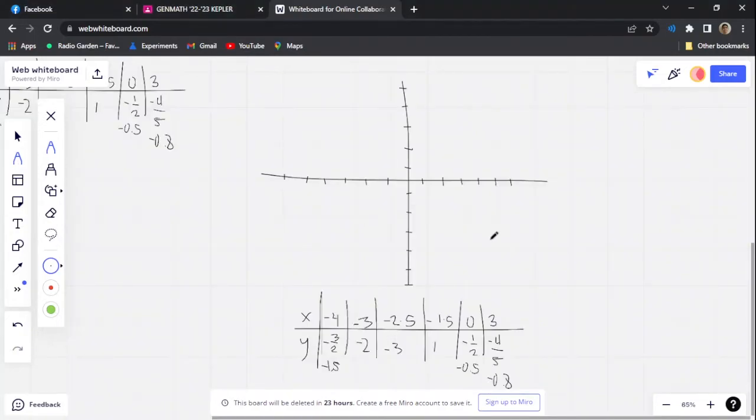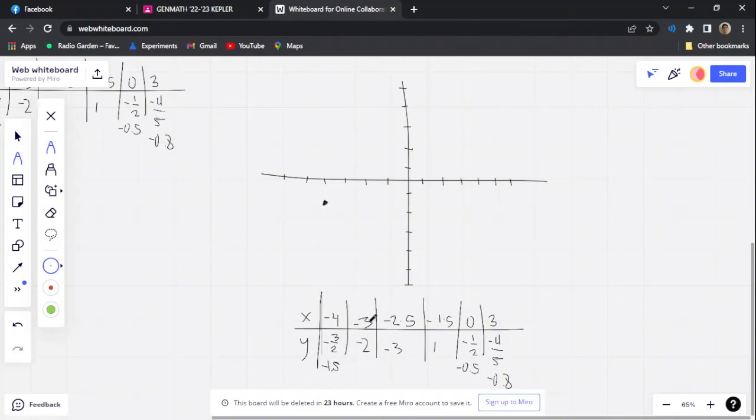So in graphing this, you also place the points on the Cartesian plane, same as what we did earlier. So you would have negative 4, and 3 over 2 or 1.5. So you look for negative 4, 1, 2, 3, 4, and then 1.5, 1, 2, 3, 4. So here is our point.